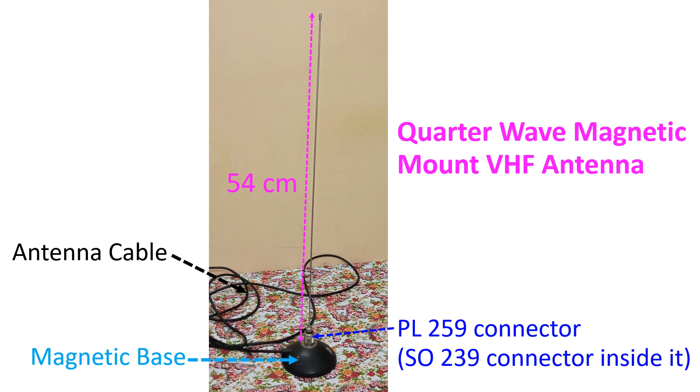My experiment is for using it at home as an internal antenna to access nearby VHF repeaters when an external antenna cannot be used, such as during the rainy season when lightning can occur unexpectedly. I had used it earlier mounted on a window grill and multi-gym, but at that time I did not have an SWR meter — that was before I purchased my external CP22E 5/8 wavelength vertical and SWR power meter.